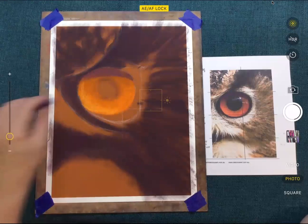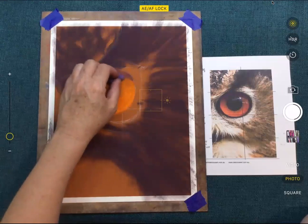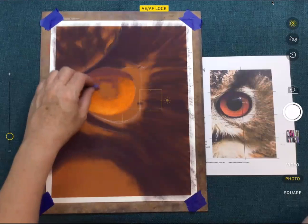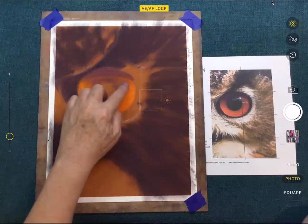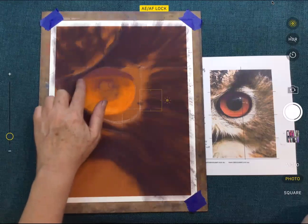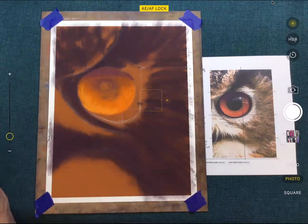Okay. I think that needs to be a tad darker up in this section. So I'm going to darken this up a little bit with some purple. Can you see how the top of the eye is much darker than the bottom? And that's because it's in shadow. So I'm just going to gently push that around. I'm not worried about the middle bit where we've got to put the pupil yet because we'll go over that and clean it all up. So don't worry if you go outside the lines or smudge it or anything.